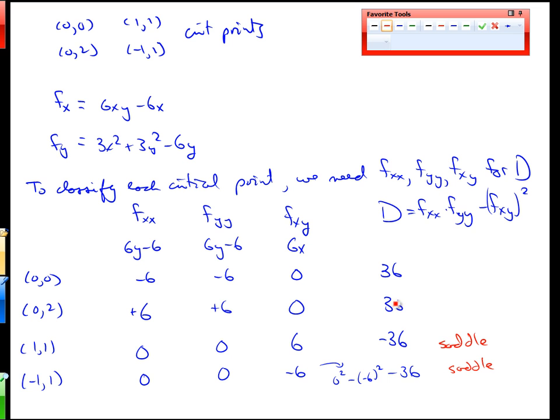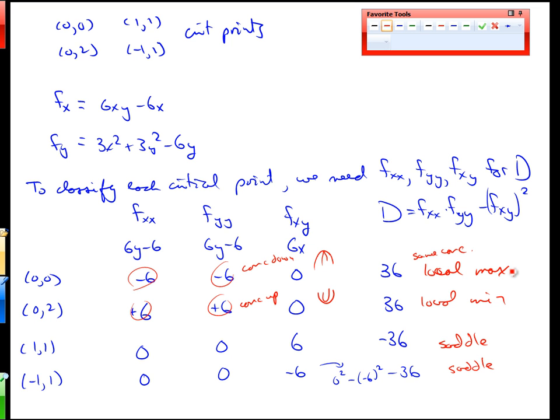(0, 0) and (0, 2) are a little more interesting. Here we have the same concavity, and if we scan across at (0, 0), the x and y concavities indicate concave down because the sign of the second derivative is negative, whereas these two signs mean concave up. Look at the shape: concave up, that's going to be a local min. Concave down in some other direction, that's going to be a local maximum.